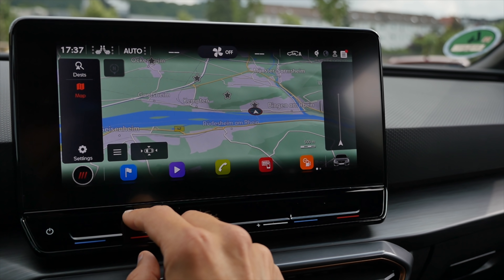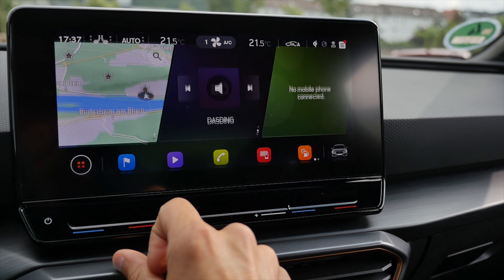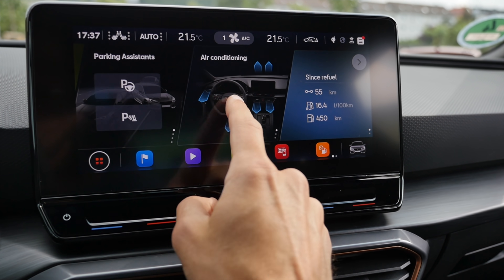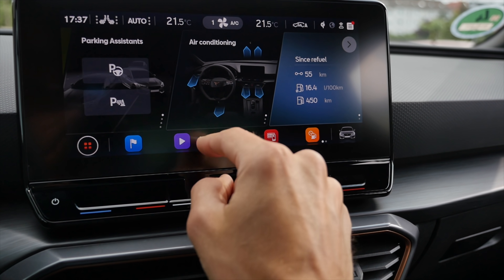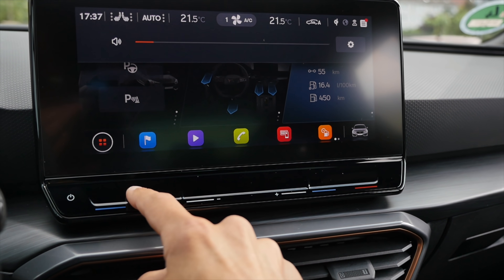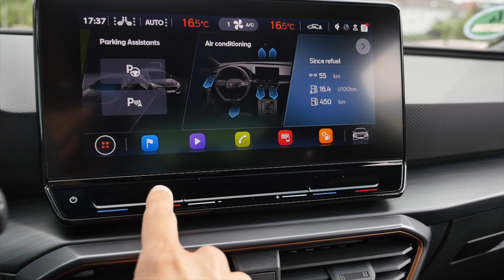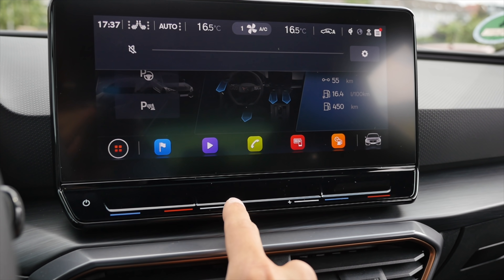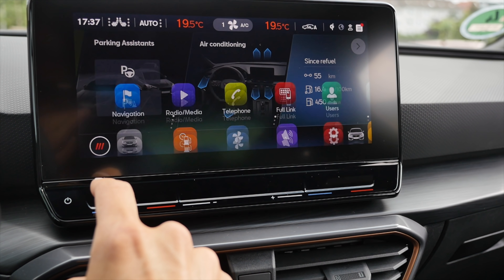Since the most recent software upgrade, this system has become better — the very first Leons were not that good, but now it's improved. You can check air conditioning directly in this menu. The temperature control is not illuminated, and for the volume you can still use the steering wheel. But for the climate control, I'm really not happy with that solution.